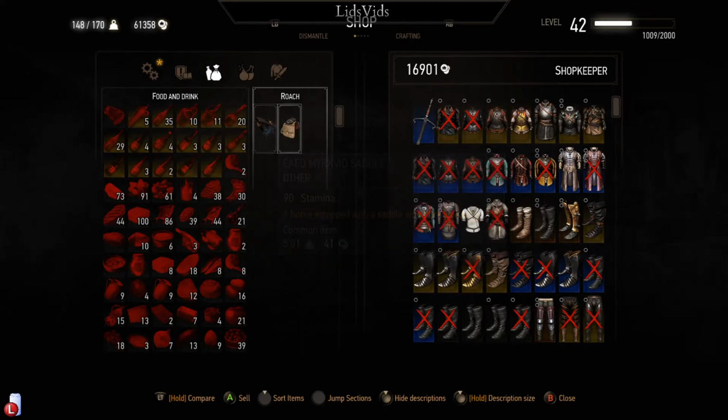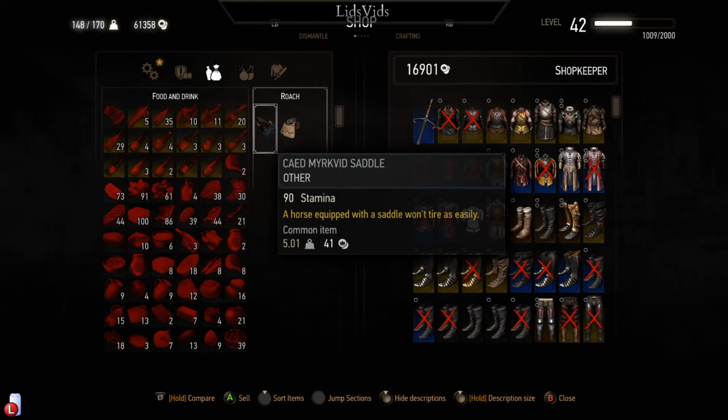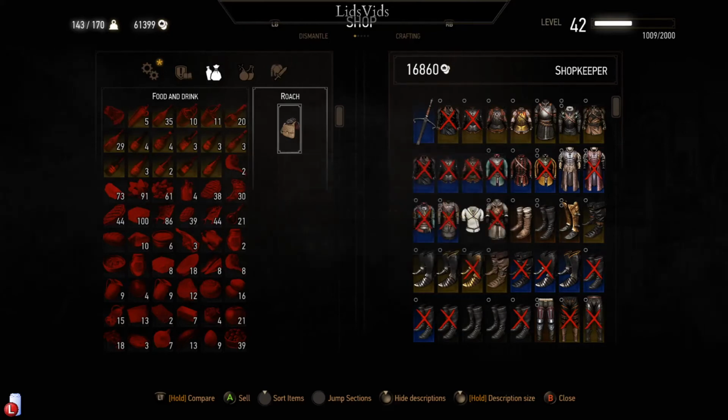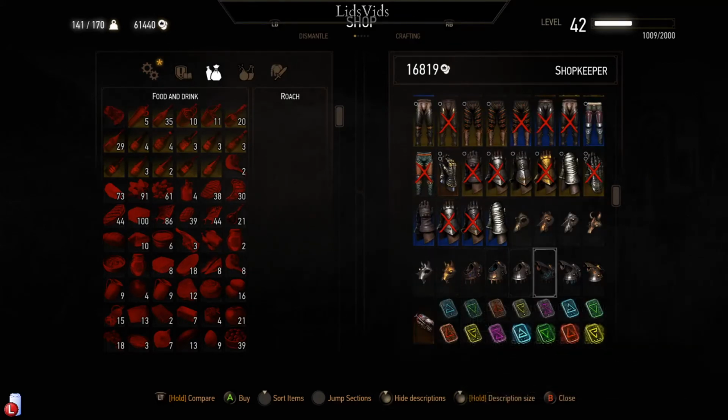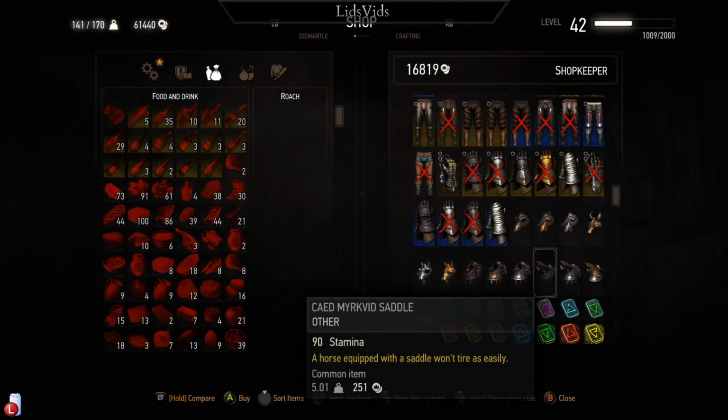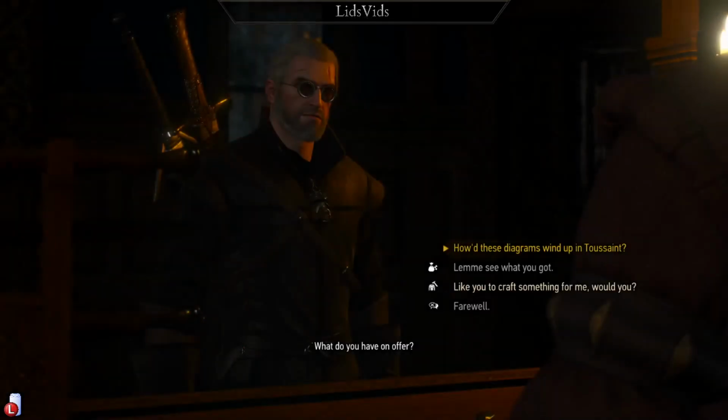I mean, it's not like... It's 5 weight, which is pretty significant. At least short term, obviously, if we go back and put it in our stash at home, then it doesn't weigh anything. But, you know, we're not at home right now, so we'll sell it now, and if we want it on a future occasion, we'll pay a little bit of a premium to get it back, but so be it. You know, we'll live paying 251 crowns for it. That's not really a big deal.